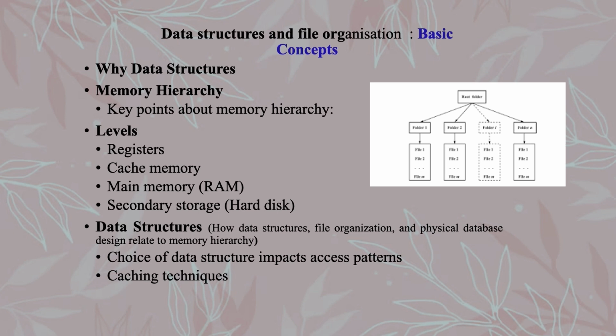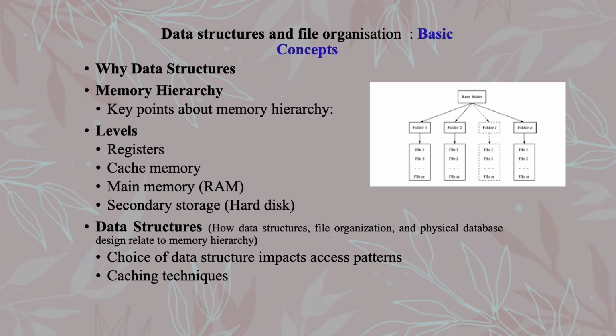Then caching techniques: efficiently utilizing cache memory by designing the data structure so that it allows for fast lookups of frequently accessed data. So caching technique means efficiently utilizing the cache memory by designing the data structure. You have to see that if your cache memory is very good, the designed data structure allows fast lookups of frequently accessed data.